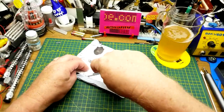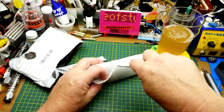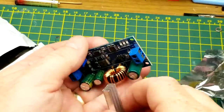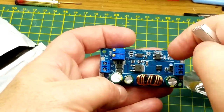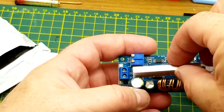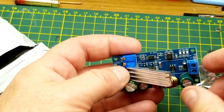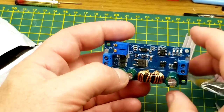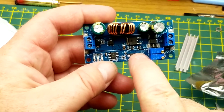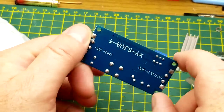Next in — it says 'expansion board module,' always a popular choice. It looks like a power supply, comes with a fairly beefy and lengthy heat sink intended to go across a bunch of components. That's weird — it doesn't actually fit in there. Oh well, big heat sinks are always useful. Yes, this is in fact a power supply and it has a constant current potentiometer and a constant voltage potentiometer, so that is good for all manner of things.